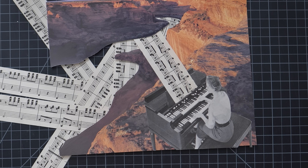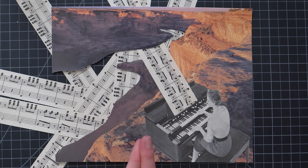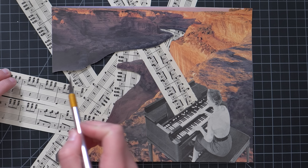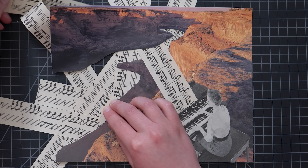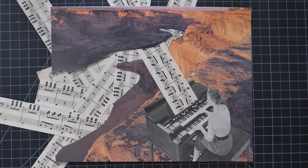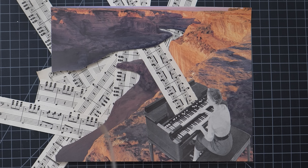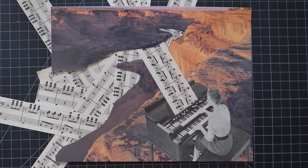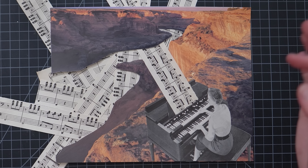I think this is cool — this is exciting. It's also so different than anything I've ever really made before — I've never used sheet music in a collage and I don't usually create pieces that look like this, but I really like it. I just need to borrow the end of that piece to fill in some of the last gaps. I am shocked at how much I like this — I think we're done. I don't think we should add anything else. And I didn't even notice this — the name of this song is called 'Sightseeing,' and this lady is sightseeing while playing the sightseeing song. It's perfect. I just need to glue this down and we are done. I love it.